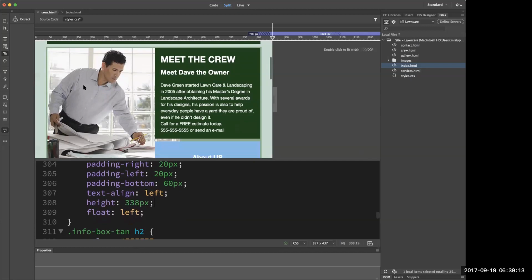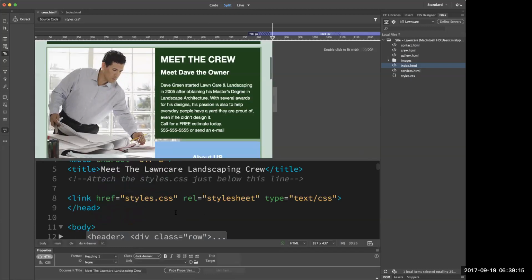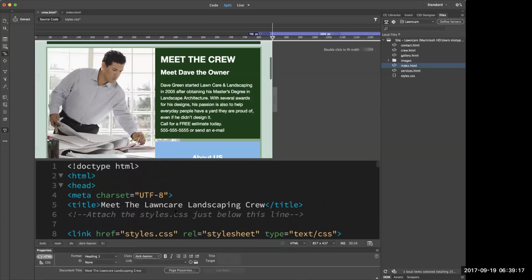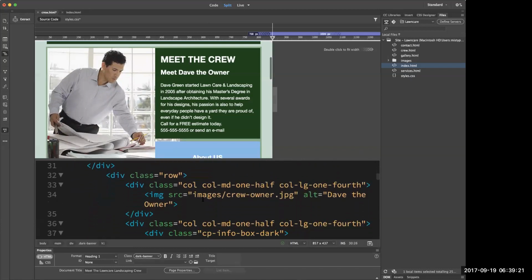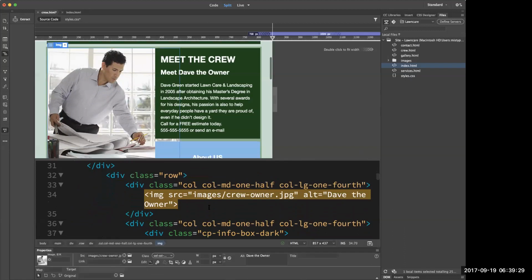Now we need to do something about that image. So let's go back into our source code. And let's go down to this image, which is right here. And let's put a class in here, or an ID. Let's give him an ID.